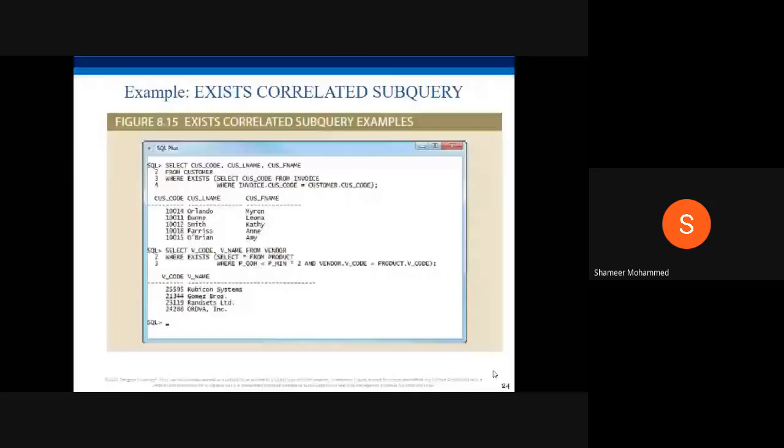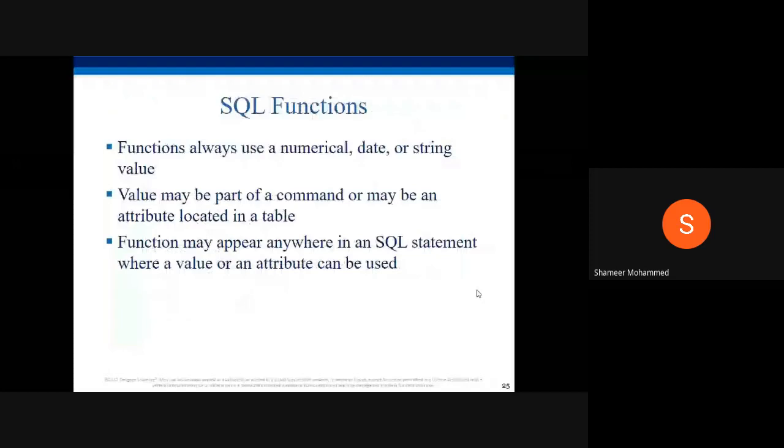Now it is time for using some functions to make some interesting things: mathematical functions, string functions, date functions. Functions always use numbers, dates, strings. So you have a date in your table. How can you get the date?